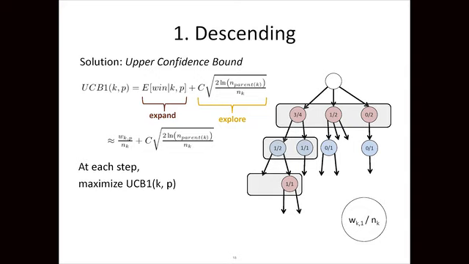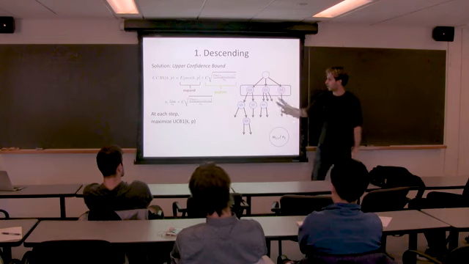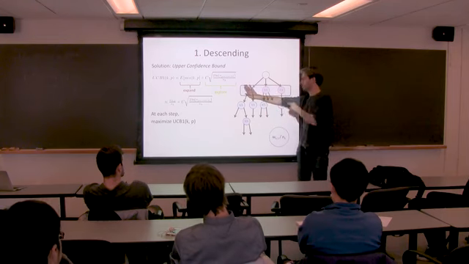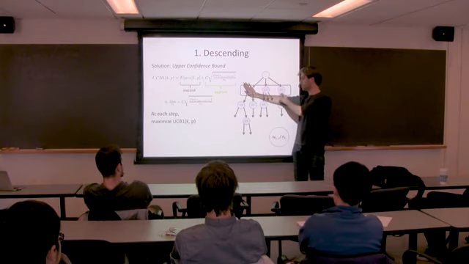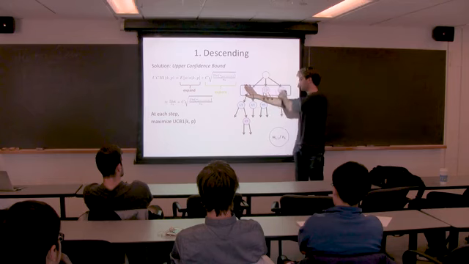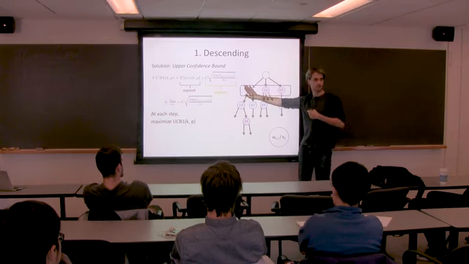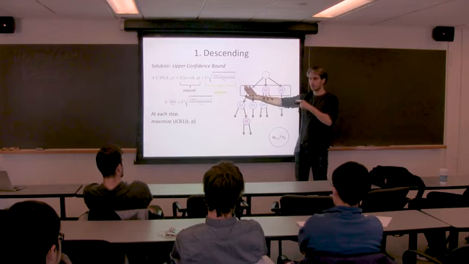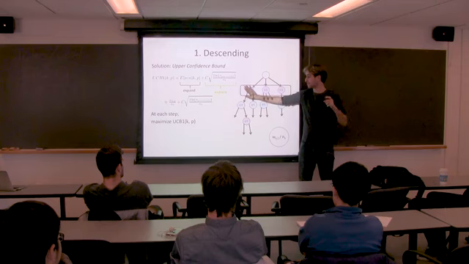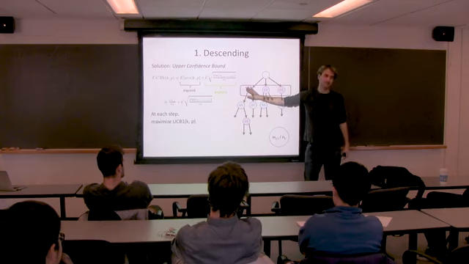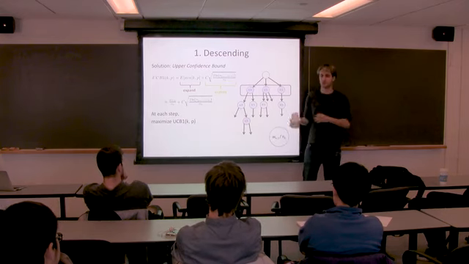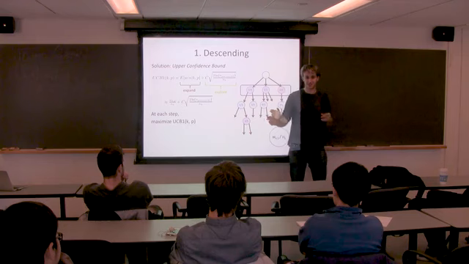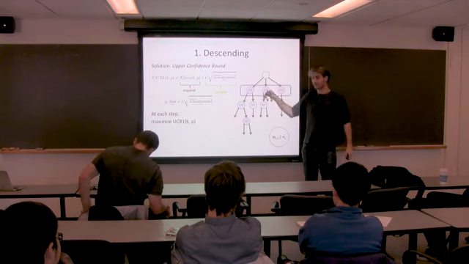So just as a thought for a moment, what if we ignored this one, and what if we're just computing the UCB of these 2? Does anyone have any intuition on whether the UCB would be higher for this node or for this node? The left node? Okay, so why is that? It has a win. Yeah, it has a win. And they've both been visited the same number of times. Exactly. And so clearly the exploration term is going to be the same, because it's not that one child has been explored less than the other, but the exploitation term is going to be different, and so it's definitely going to pick this one.